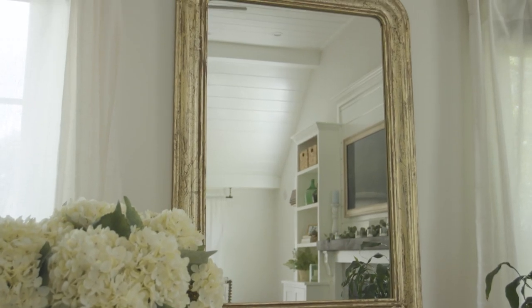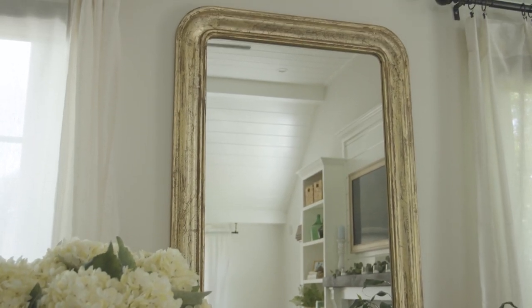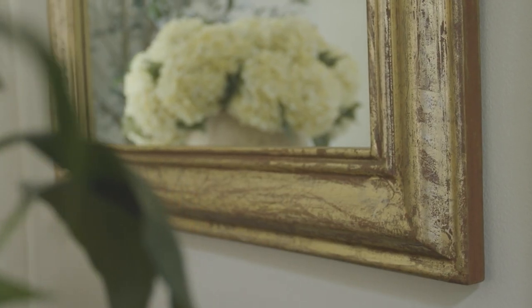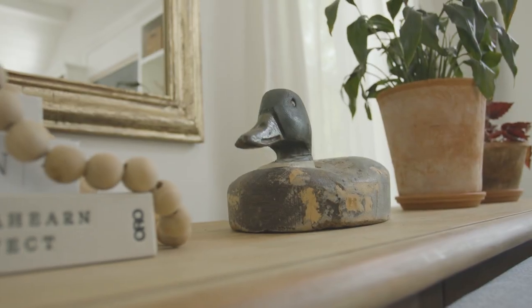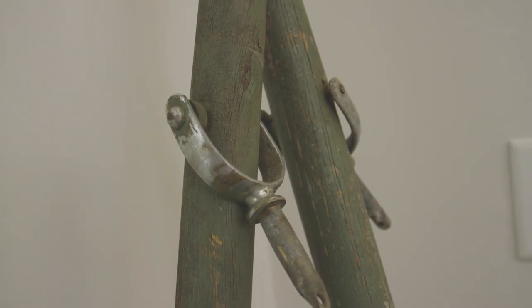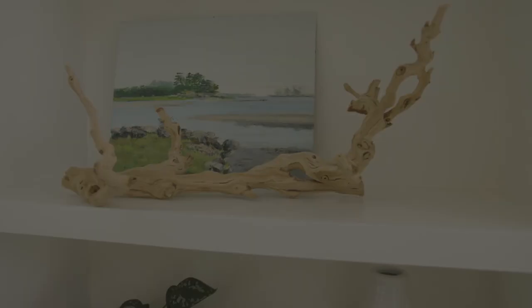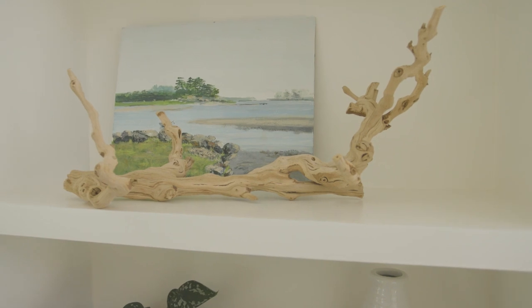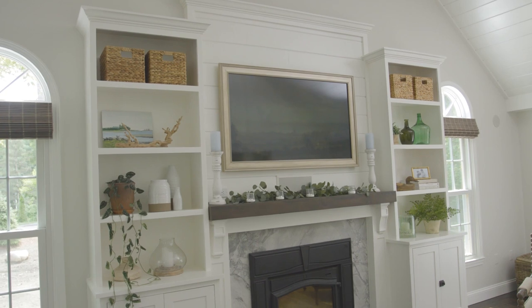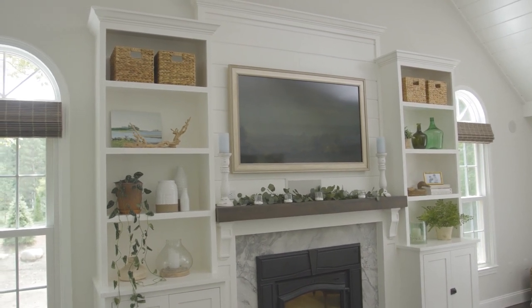I always get a lot of questions about our mirror. It's no longer available but I did find a similar source — it's called a Louis Philippe mirror if you want to go on your own hunt for one. A lot of the decor are items I already had, but I did add a few new things from Etsy. The duck decoys and the chippy wooden oars were both vintage finds that I love for the character they add. The grape wood was also an Etsy find and adds a bit of that coastal cottage character. We already had the Frame TV, and I found a cool company that makes custom frames so it now ties in perfectly with the Louis Philippe mirror.